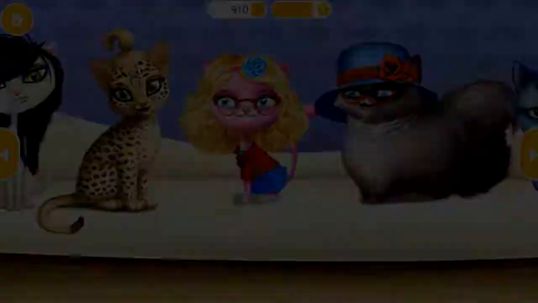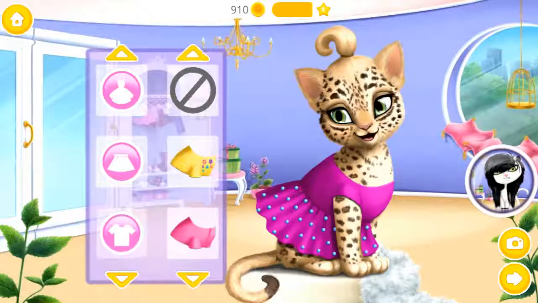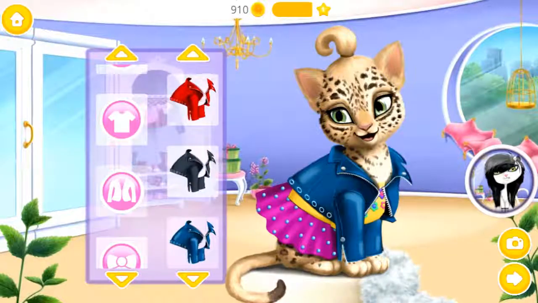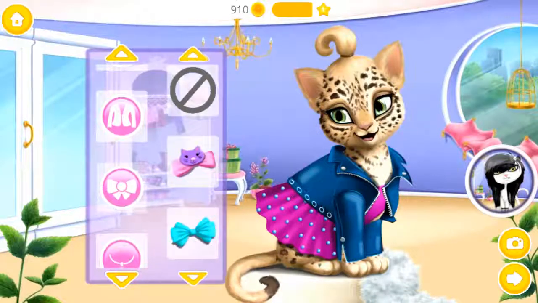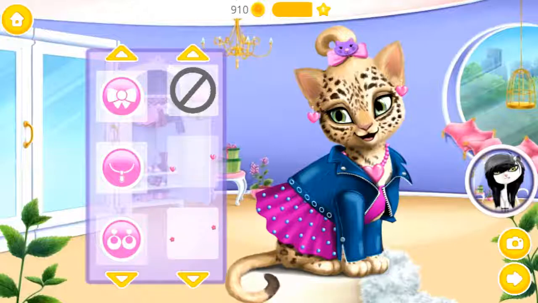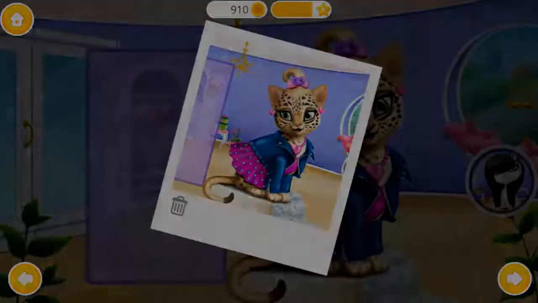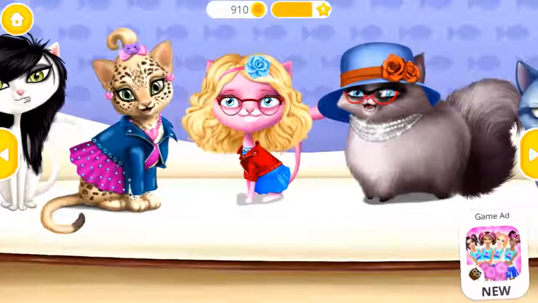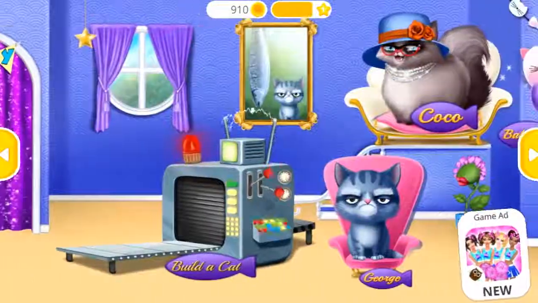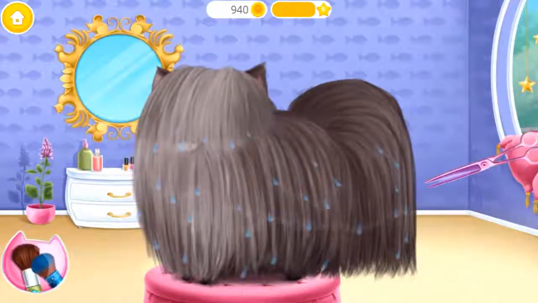Dress them up for a party. Meow. Choose the best outfit for her. Dress them up for a party. Let's get ready. Meow. Help Coco to get ready. Where is Coco?